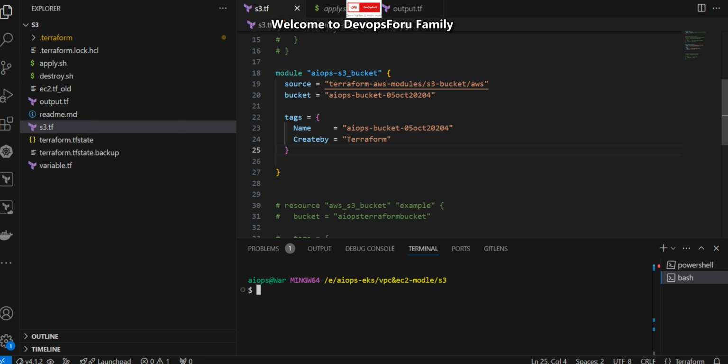Also, I cannot collaborate in a DevOps era, because I need to collaborate with my team to maintain the state of the AWS resources.